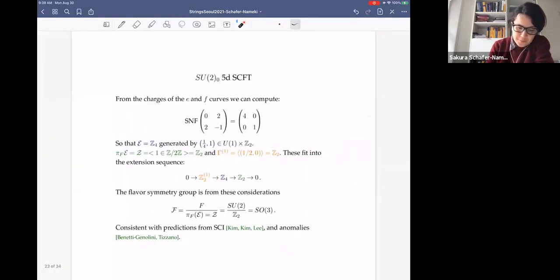And then we also can now compute from this matrix of intersections, again, there's a Smith normal form involved, which is the recurring theme, we can put this into a basis where this dot matrix is diagonal 4, 1. So in fact, this maximally trivially acting group is a Z4, and it's generated by 1/4 1 inside U1 times U2. And now we said we have to project this onto F, so that gives a Z2. And the one form symmetry is projecting it onto 1/2 0, which is a Z2. So those are basically the elements, right? There's also a 1/4 1, but 1/4 1 actually is non-trivial in the second factor. So in fact, the only element of the type something comma zero is 0/2 0. So there's a Z2 one form symmetry, and this group Z is actually Z2.